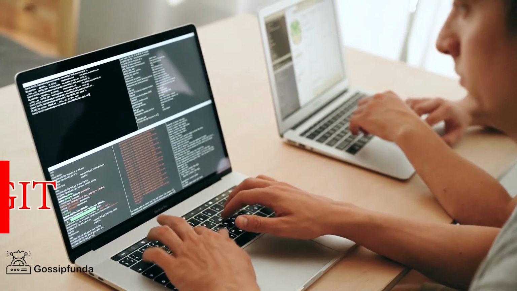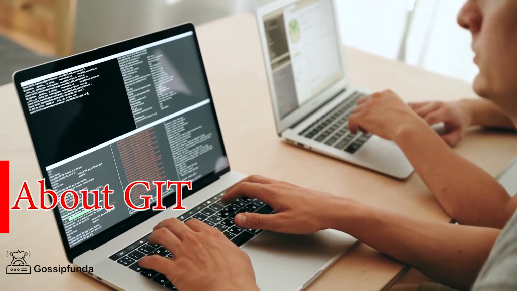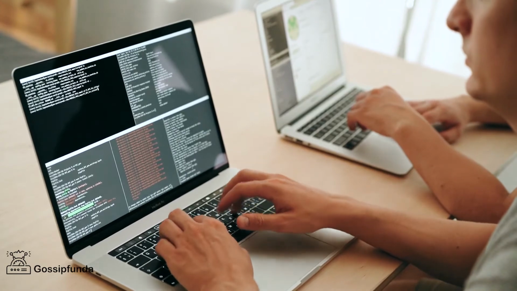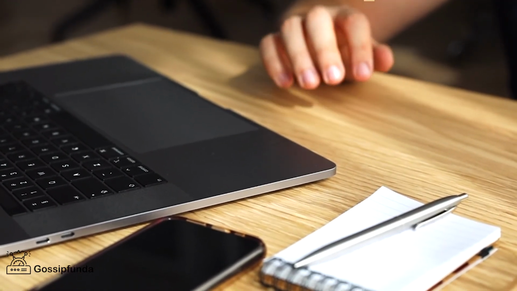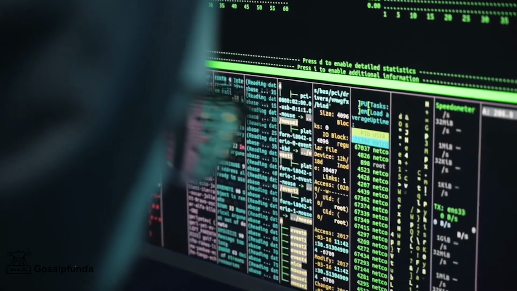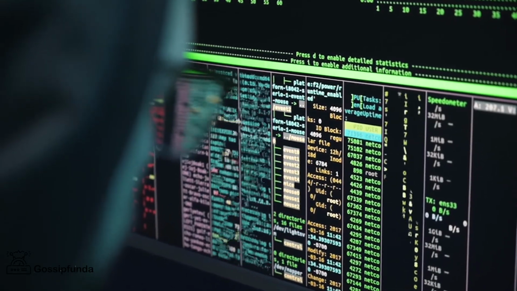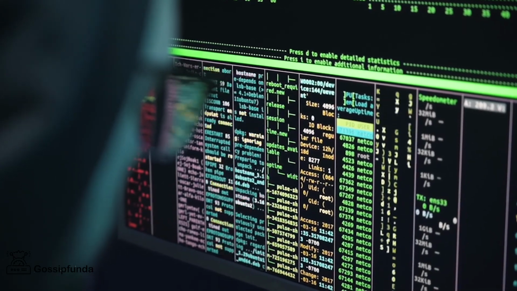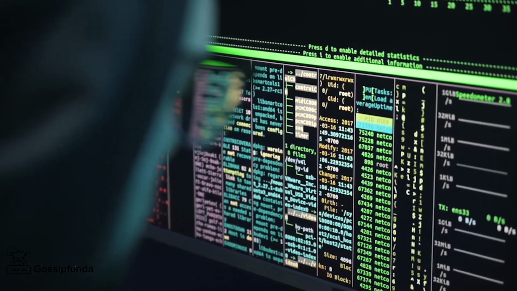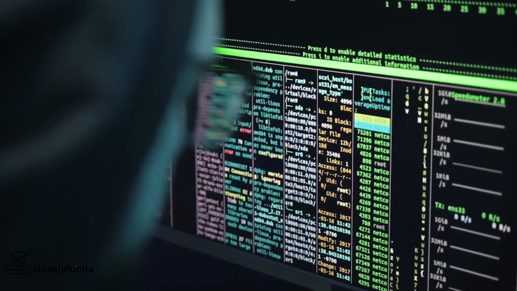Today we only talk about Git and Git commands related to the previous video. So let's start. I hope you all installed Git and created your account on GitHub. We saw some basic commands related to Git. In this video, we again discuss those same commands and their uses.